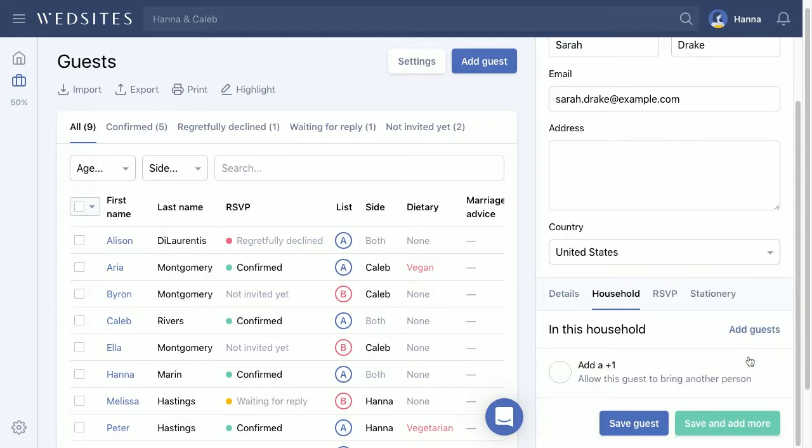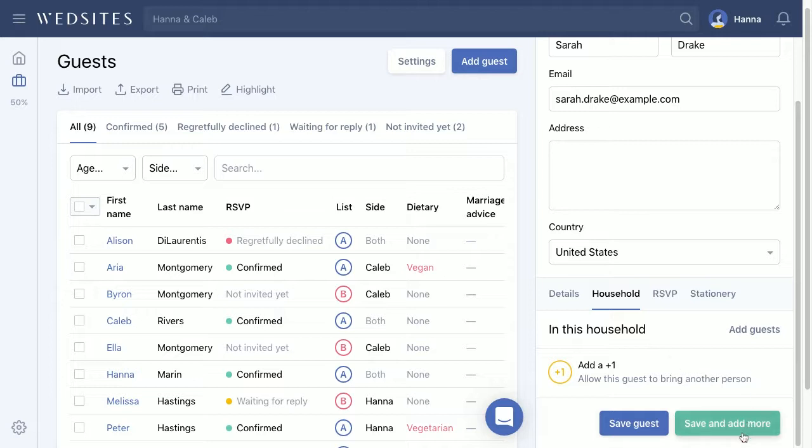If you don't know your guest's date's name, you can give them a +1. So when they RSVP on your website, they'll be able to enter that guest information. They'll see that they have a +1 and they'll be able to add that information. And once they submit the form, their guest name will appear in your guest list. So you don't need to chase them down and be like, hey, what's the name of your +1? That information will be automatically added into your guest list. So when you create your place cards, you'll have that information readily available for you.